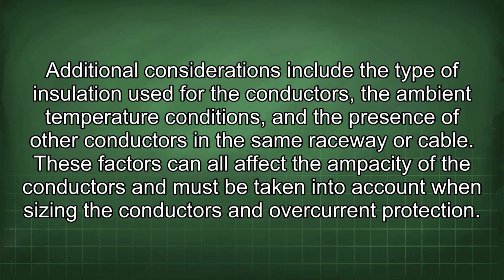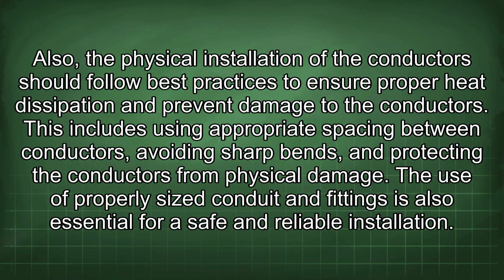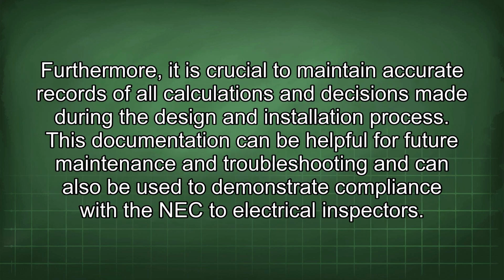These factors can all affect the ampacity of the conductors and must be taken into account when sizing the conductors and overcurrent protection. Also, the physical installation of the conductors should follow best practices to ensure proper heat dissipation and prevent damage to the conductors. This includes using appropriate spacing between conductors, avoiding sharp bends, and protecting the conductors from physical damage. The use of properly sized conduit and fittings is also essential for a safe and reliable installation. Furthermore, it is crucial to maintain accurate records of all calculations and decisions made during the design and installation process.